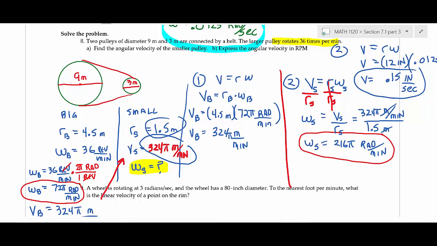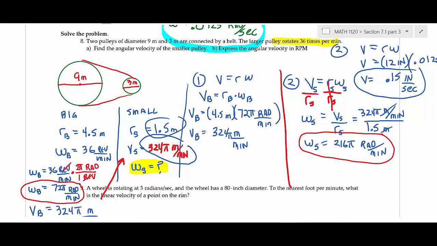Okay, this is the angular velocity of the small circle. That's the angular velocity of the big circle. Now remember, when I showed you that diagram, you would expect that thing to have a bigger angular velocity, right? Remember that diagram where that little sprocket was turning faster? I'm going to ask you a simple question. What is the relationship between 216 and 72? What's the relationship between the diameters? That's 3 times bigger, isn't it? Check this out. That number is 3 times bigger than that. All that work to figure that out.